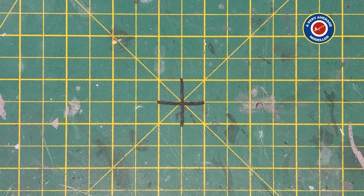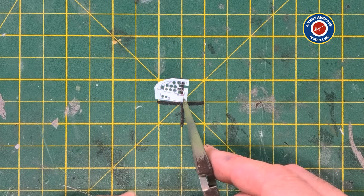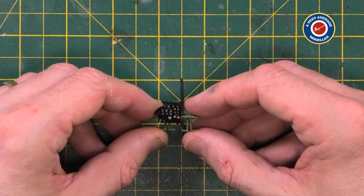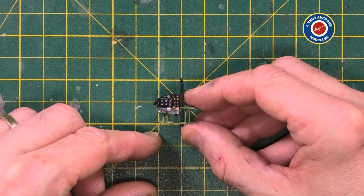So what I decided to do was use a punch and die set and cut out each individual instrument from the decal sheet, and then apply them individually to the plastic part, and I've got to say it turned out really, really well. Here's the actual part itself, and you can see all those lovely instruments. It's a bit shiny at the moment because it's had a gloss coat, nothing more, so I want to give it a bit of a wash just to bring out some of the detail of the rudder bars.